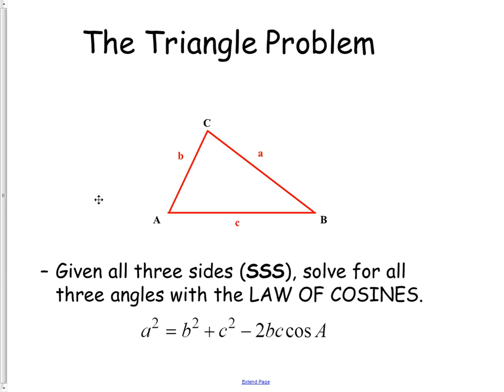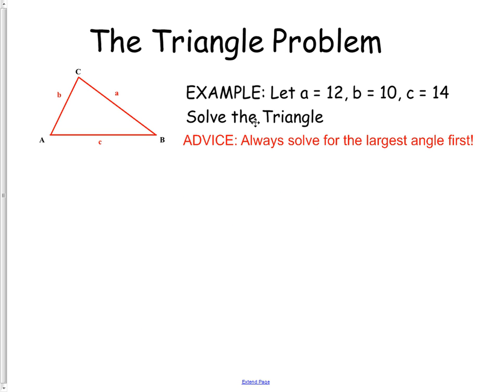Now let's try a different example, this time one in which we're given all three sides, and we have to solve for all the other missing angles right here. We're going to start with the law of cosines, because once we have one of those missing angles, we can resort to the law of sines to find all the other missing information. So let's go for it.